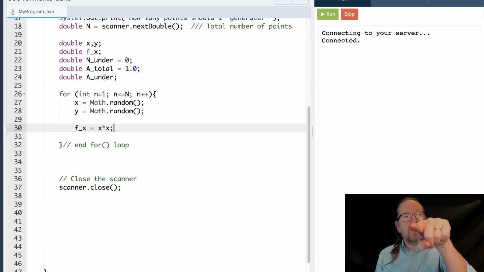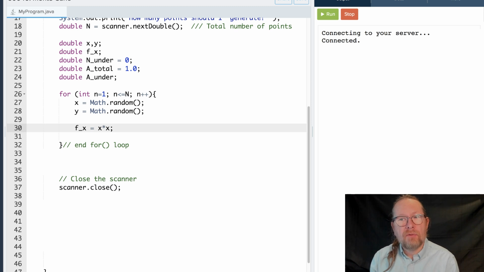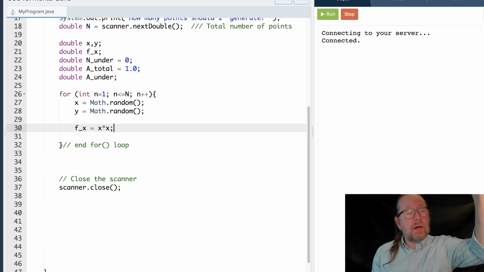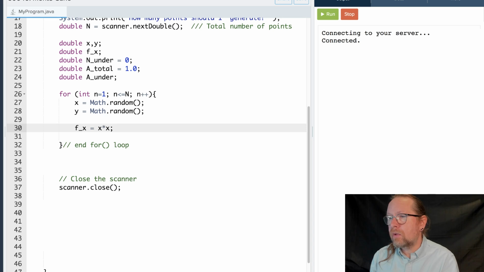So I put a random point in the square. I ask myself, at that x, what is the value of the function? It's x squared. Now I ask myself, is the y I generated above x times x? If it is, the point is above the curve. Is it less than? If it is, the point is below the curve.